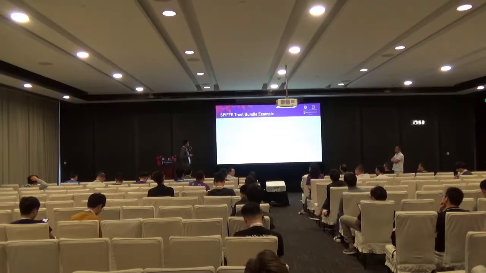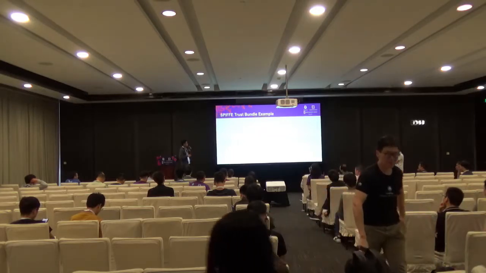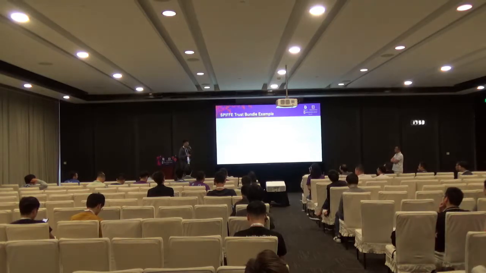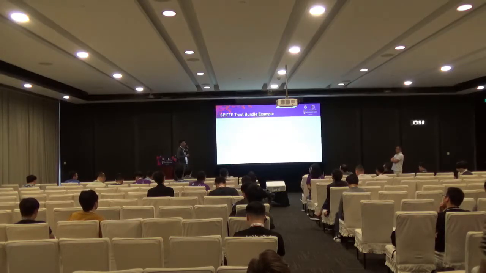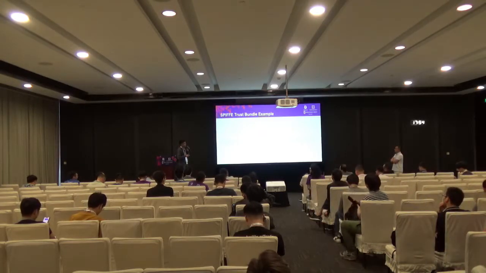So the X5C certificate is encoded in base 64. So it's not using a public key. But this public key is the same as the public key in the certificate. It's kind of redundant here, just because this is required by the JWKS standard. We have to put something there. But beyond that, if you have X509 JWT, suppose the trust bundle is for JWT, you won't have this field. And in that case, this will be meaningful.